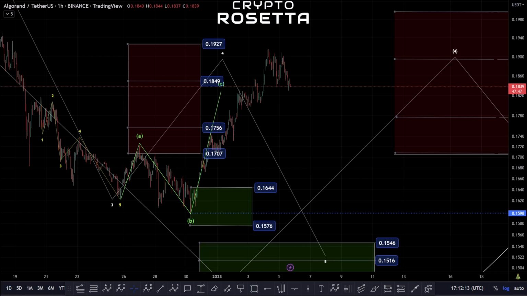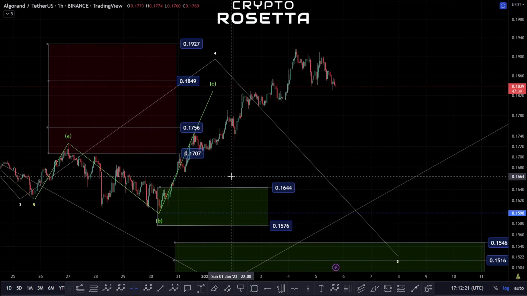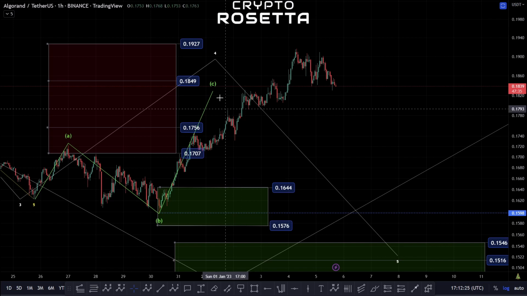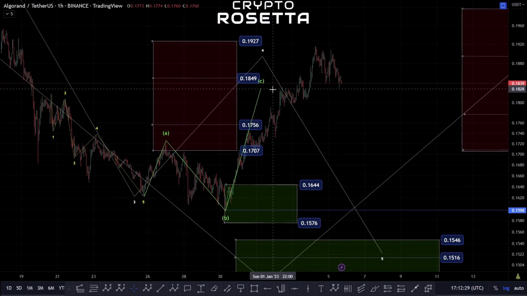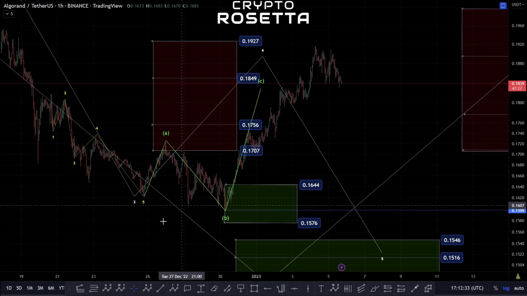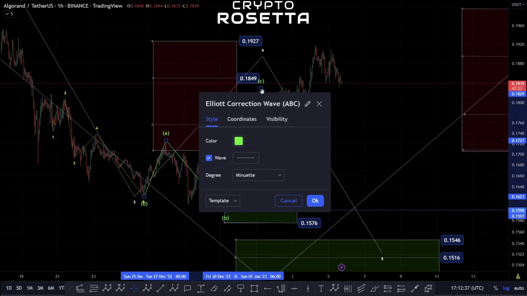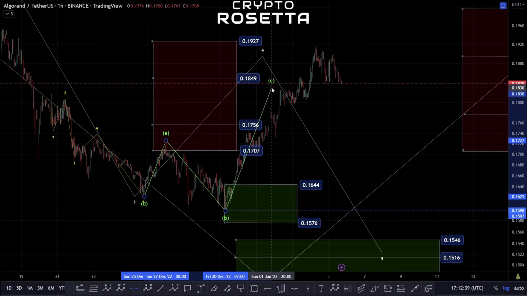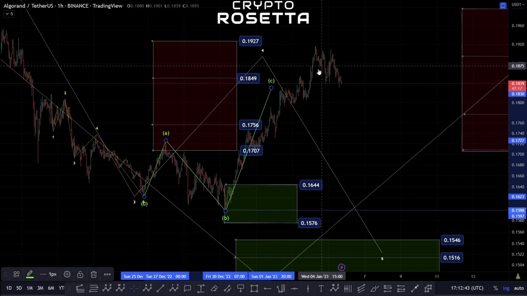Okay, so let's jump into the analysis. There were a few things that we need to talk about. I really wasn't expecting the move to come this high, but we are technically still within a fourth wave range. It's just the structure that is quite strange within this. We were looking at this initially as an expanding flat correction within this point here, and we're looking at this to potentially end up here at the C wave when we last looked at it. Except we seem to have progressed to the upside a bit further now.